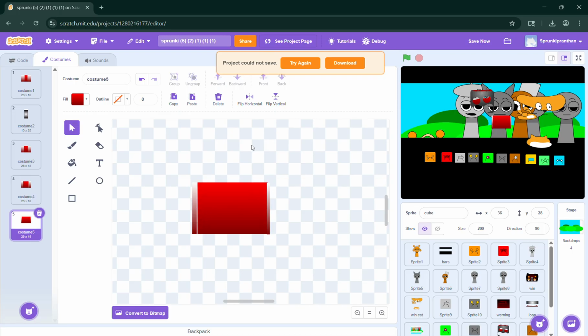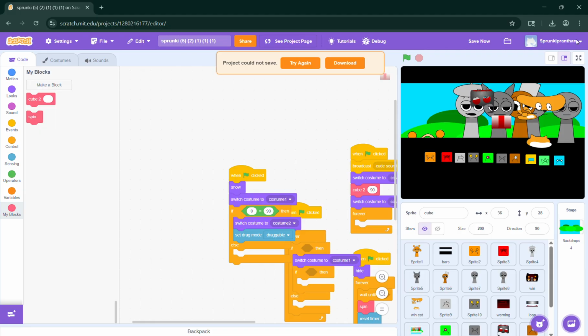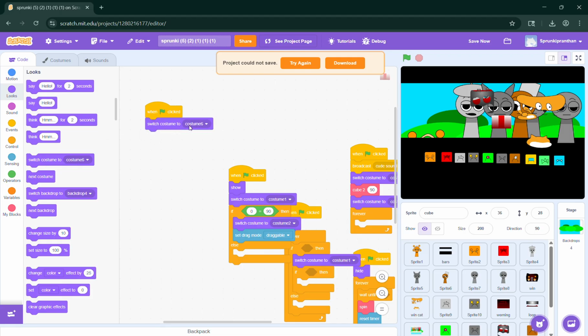Okay, wait a minute. No, we're gonna press the O. And you want to see what's inside. Now let's start coding. So let's do one flag clicked. Now switch costume to costume 1.